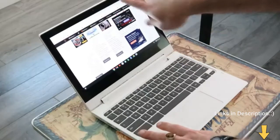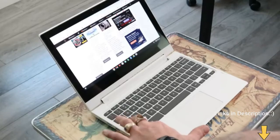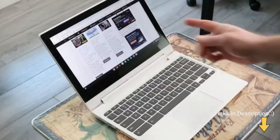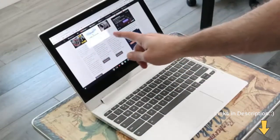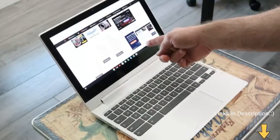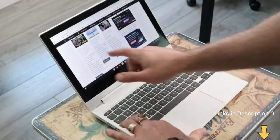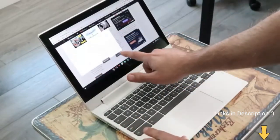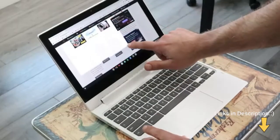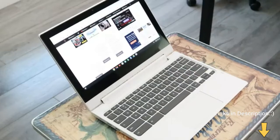But let's say you want to do a snippet of the screen, just like the Windows snipping tool. You hold Control and then Shift, then hit that same switch key, and then you simply select the portion of the screen you want to clip, and it copies that to the clipboard. So again, very easy to do: Control, Shift, and then the switch key, and then you can drag and select any portion of the screen, any size, rectangle or square, and clip just that portion of your screen and use that image wherever you want.